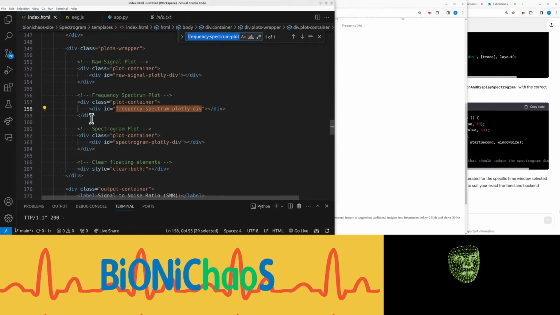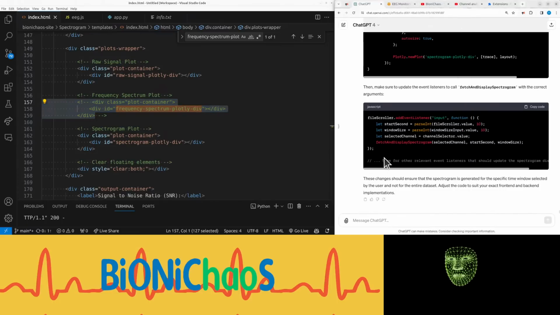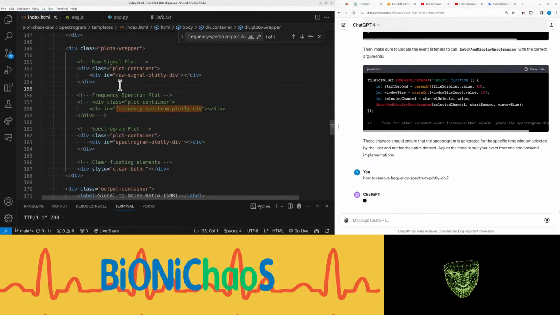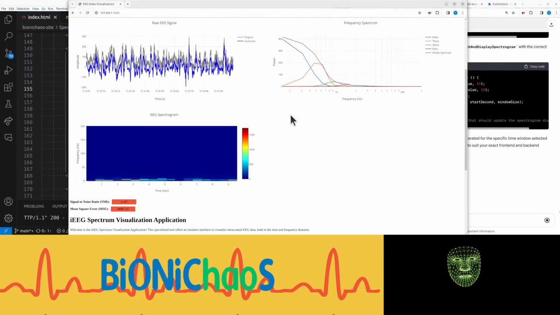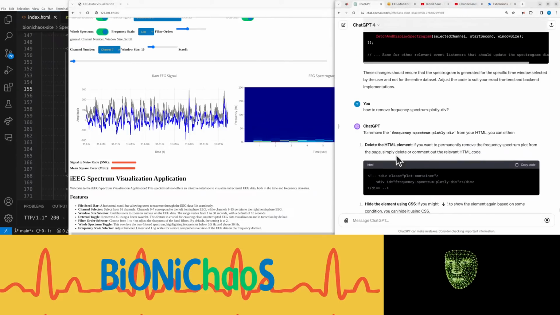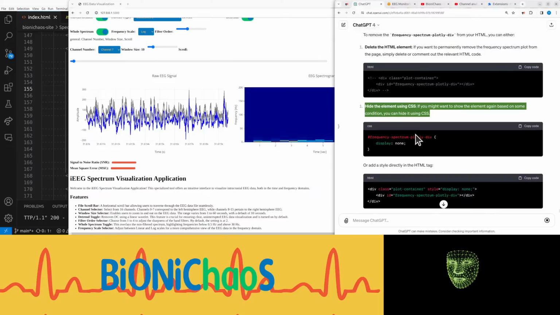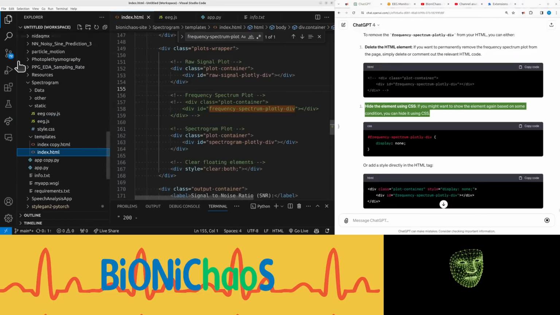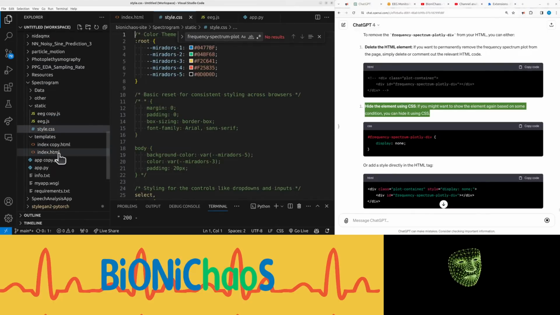Called elsewhere? No. What's the problem? How to remove... I want to remove this second plot while everything else is still shown correctly. Currently it's messing up those numbers there. Don't know what's up with that. Yeah, delete that. Hide the element in CSS. So we haven't touched a CSS file in a while. Just copy it quickly.